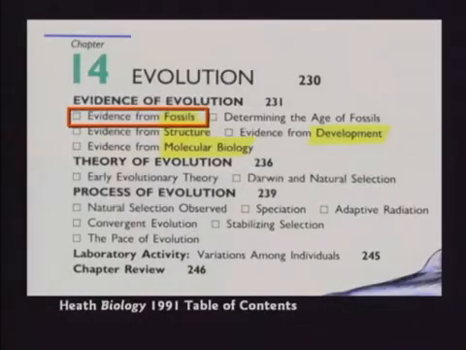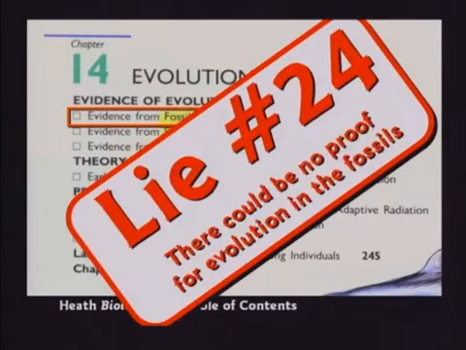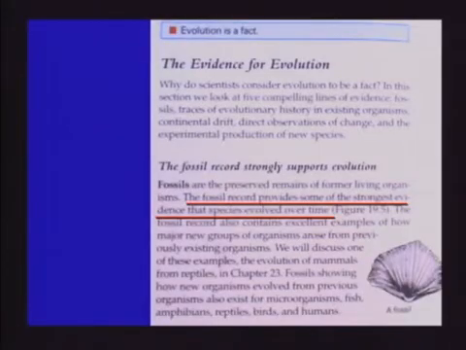Then they tell the kids fossils prove evolution. This textbook says fossils provide evidence of evolution. This is a lie. No fossil counts as evidence for evolution. But the textbook here says evolution is a fact. The fossil record provides some of the strongest evidence that species evolved over time.